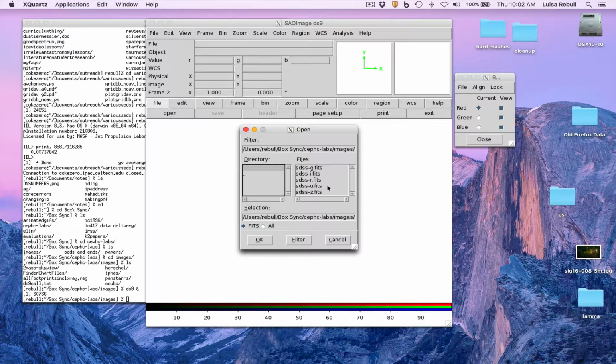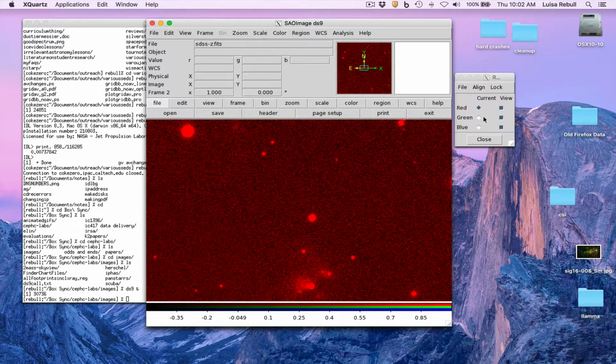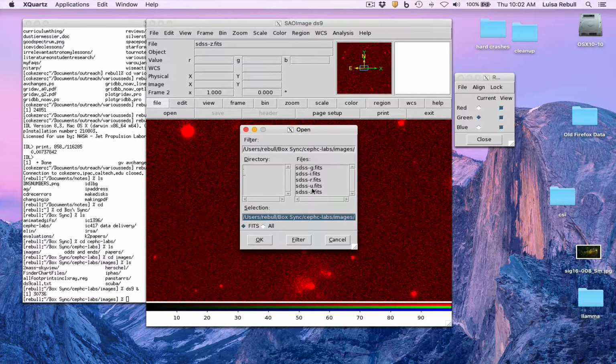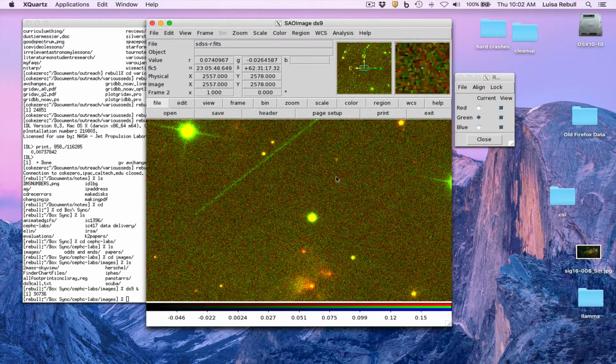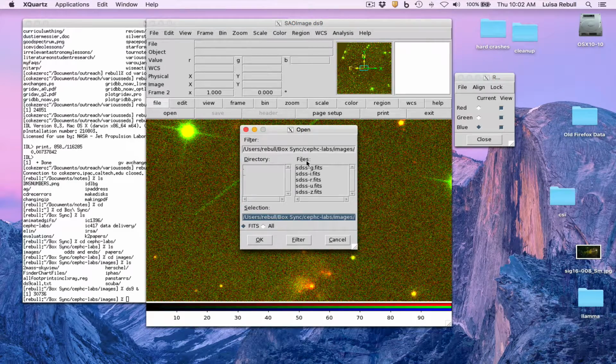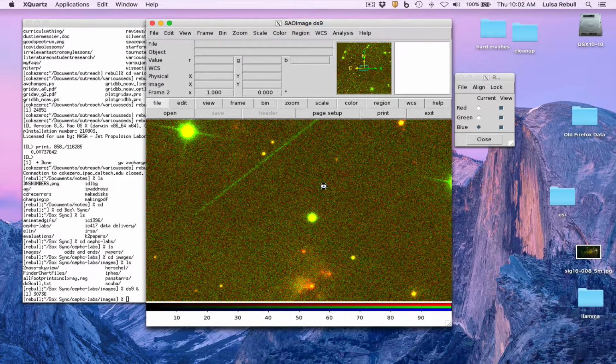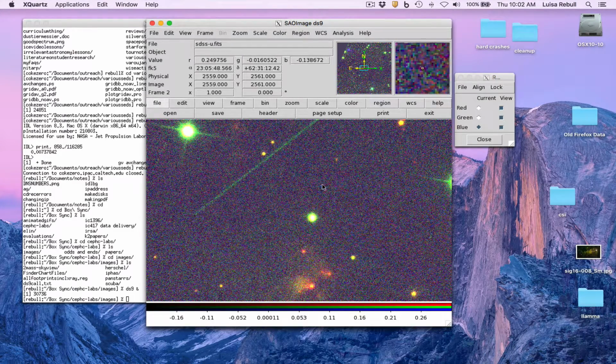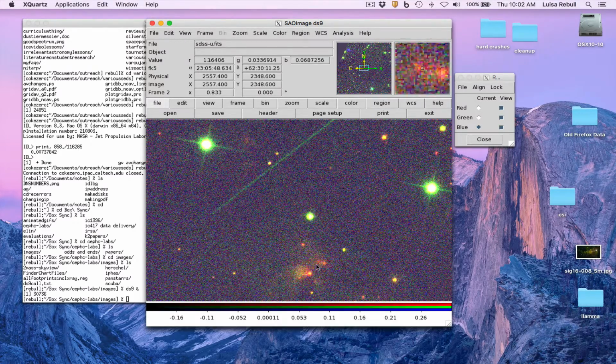Let's go here, and for red we want the long wavelength, so I'll do Z. Okay, then I need to go back over here and pick green so that I load a green plane next. File, Open. Now I'm going to pick R. Okay, and then I go to blue, back to File, Open, and then pick the plane that I want for that. So for this particular image, there's not a lot going on because this is a very embedded star forming region and this is in the optical.